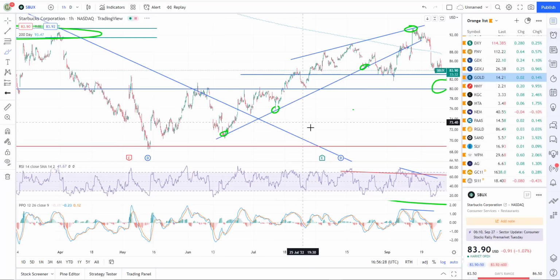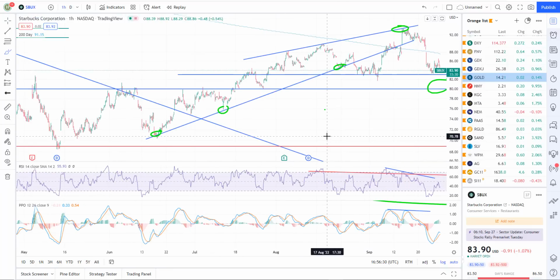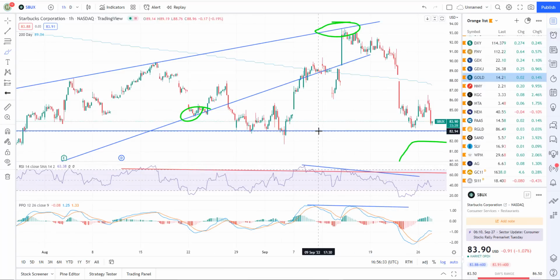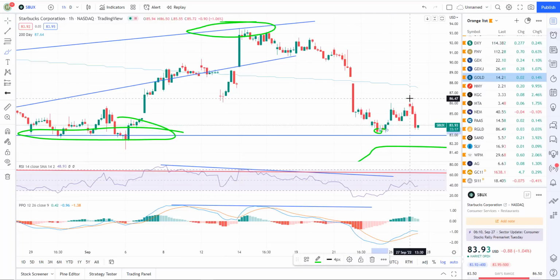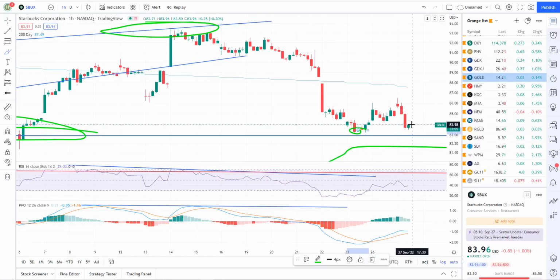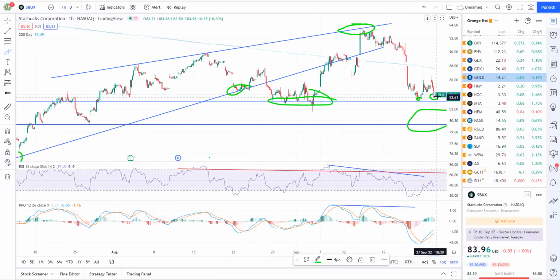Starbucks. So Starbucks on the hourly chart had some support right here at 83. Okay, so we've traded there, bounced off of that, came back down, hit it again, bounced off of that. But look at the bounce. It's a lot smaller of a bounce. That's reading the market right here. The fact that you're getting a smaller bounce the second time, we're pretty much heading right back down to the 83 area. And I think it's likely going to break here pretty soon. I don't know if it happens today, but I don't think there's much more of a bounce up. It does look like we'll probably break.